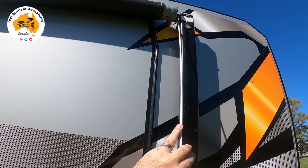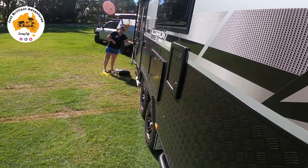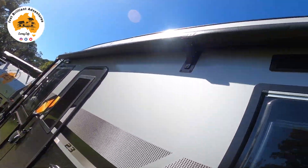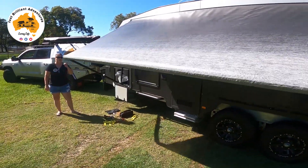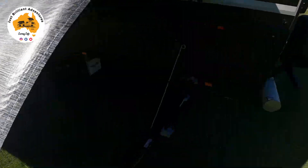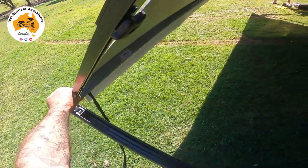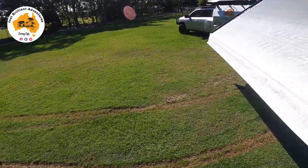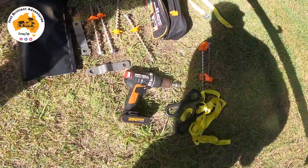Alright, first thing would be we push the little latch back here. We then loosen off all our little points that we need to loosen off. Grab the strap and pull it out — make sure you pull it all the way out. Next thing we do is we move our bars up. We'll start at Roz's end. Before I go any further I just want to grab the ground dog's little bracket and put it on.